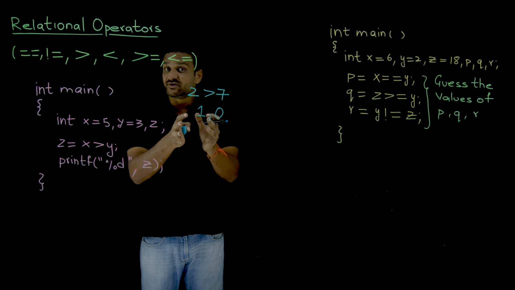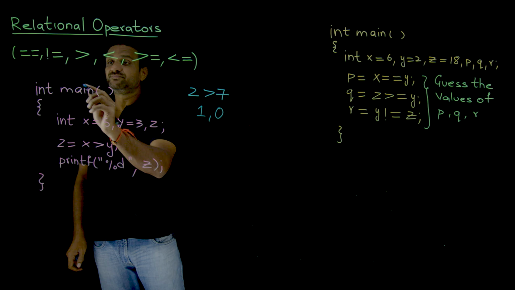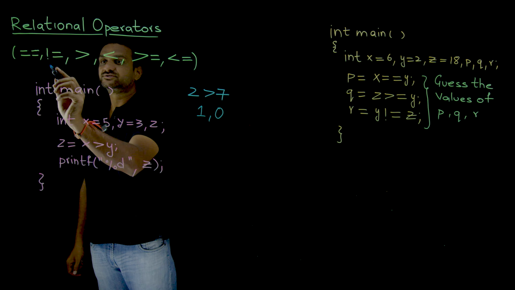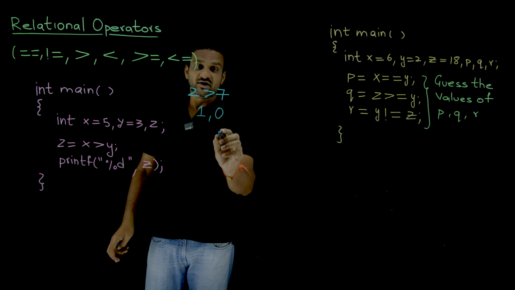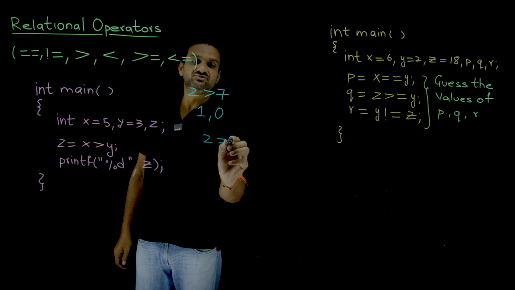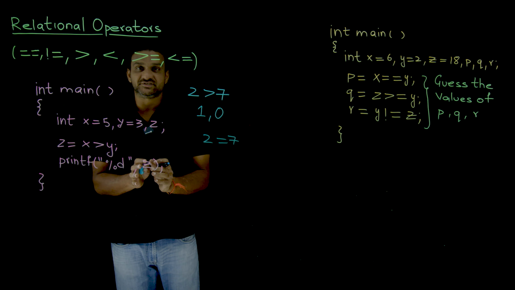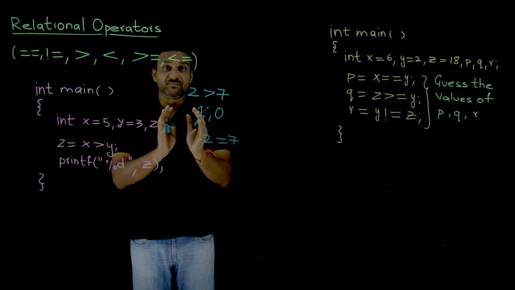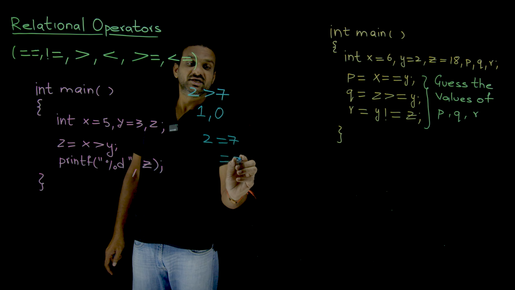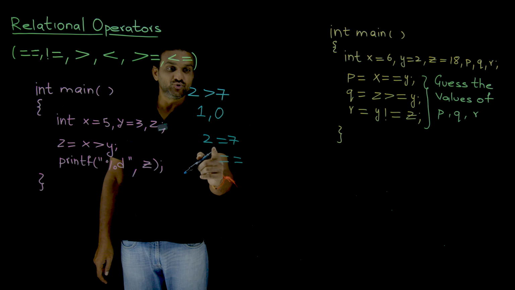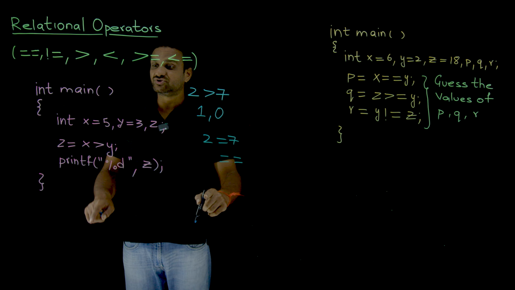Another very important point that we need to understand here is, for example, the equal to operator, how it looks. In general mathematics, we see it as 2 equal to 7 or not. But in programming languages, it is different. The comparison operator, the equal to operator, uses double equal symbols, 2 equal symbols, whereas 1 equal symbol is used for assignment.